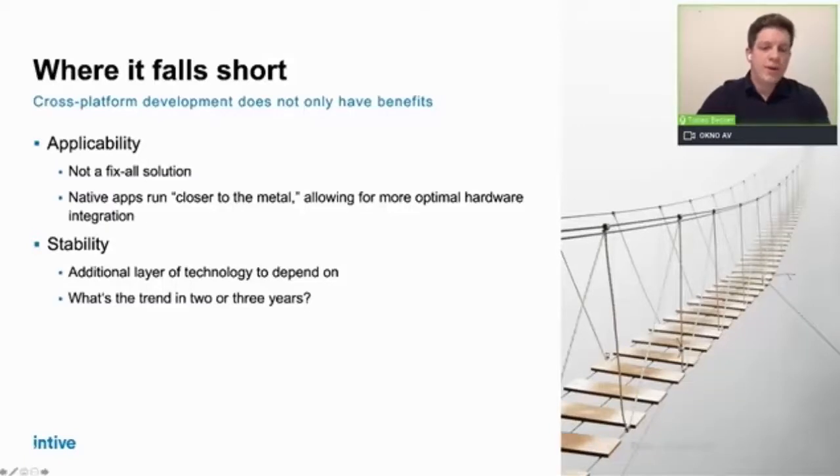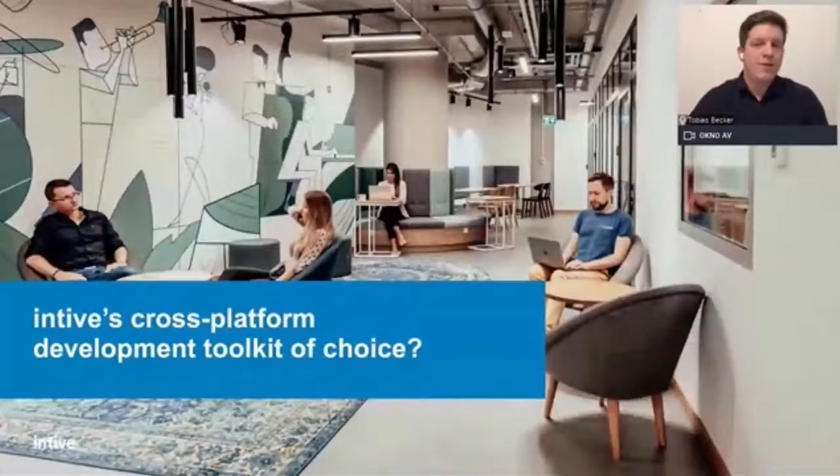And we know that the native platforms have been here for quite some time now. But the new tools, we already have seen some of those disappear. So you need to ask yourself, what's the trend in 2 or 3 years? Do I need a technology that lasts for a long time? Or do I only want to build a POC and I don't care about what happens in 2 years? Those were the 5 things you should know about cross-platform development.